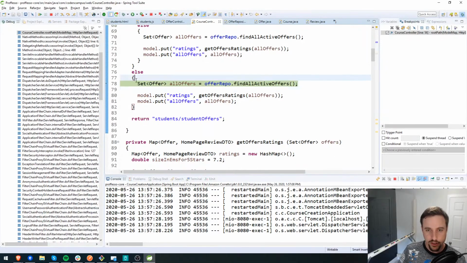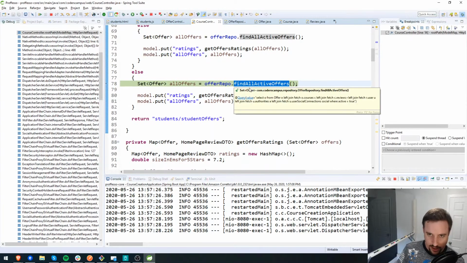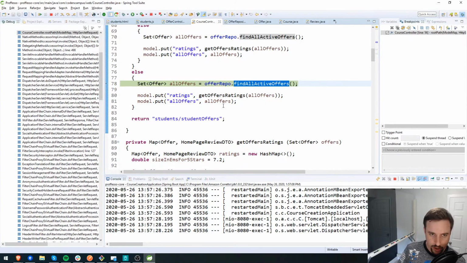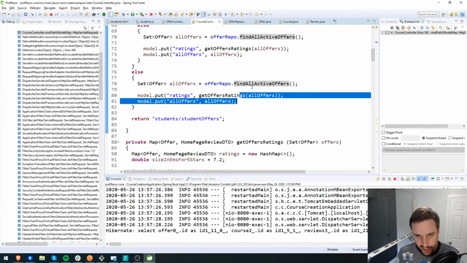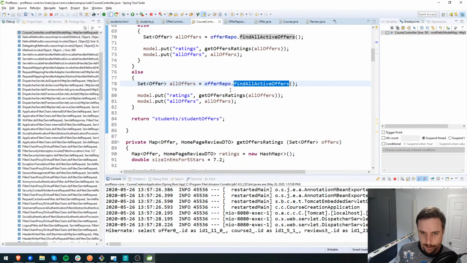So it goes into this code. It says find all active offers. This is a method that we dove into in a previous live stream to improve the performance. So that's what's loading up all of our offers. So this is essentially where we want to do the coding enhancements, the upgrades to make it, instead of returning a set of offers, essentially we want a pageable, I believe is the object, but we'll get in there. So yeah, this is the code that we're going to be looking at today.